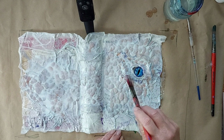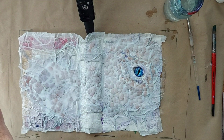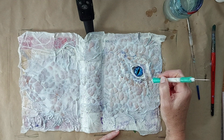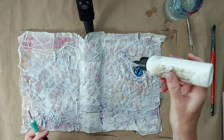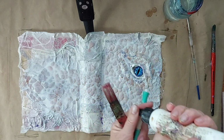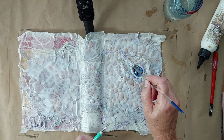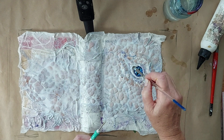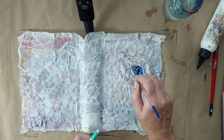So you can sort of mold that, because it's still so soft, you can mold that shape of the eye. Just with this little pokey tool, because my fingers are a bit big to get in there delicately, I'm just going to define that little bit of the eye there. And I think we need some glue down in this little tissue part. We use a lot. So I'm just going to use a smaller brush in around the eye area. Hopefully my head's not in the camera. And we'll just wipe that glue off. And we'll just sort of push it into the little creases, mold that little bit of a wrinkle.